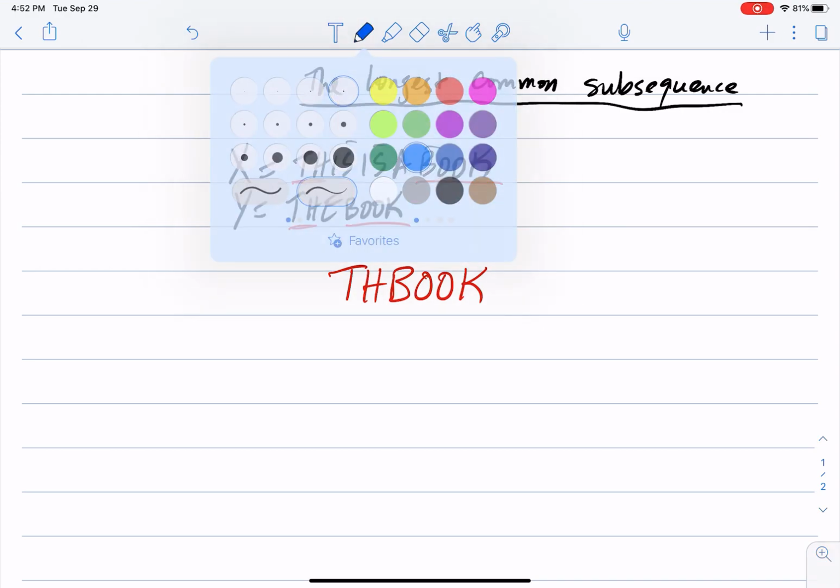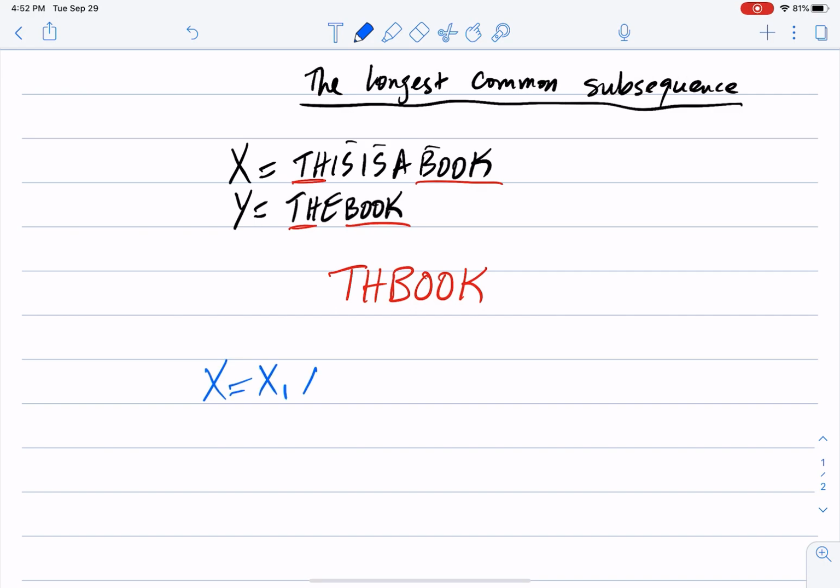We are going to be given x, which is x1, x2, these are the letters of x from x1 to xn, and the letters of y, y1, y2 to ym. They don't have to be of the same length, and we want to find the longest common subsequence. I'm not going to be writing pseudocode here. I'm not going to be showing the traceback of how to find the longest common subsequence. I want to talk about the recursive reasoning, the formula, and how we implement it in terms of storing values so that we avoid solving overlapping subproblems multiple times.